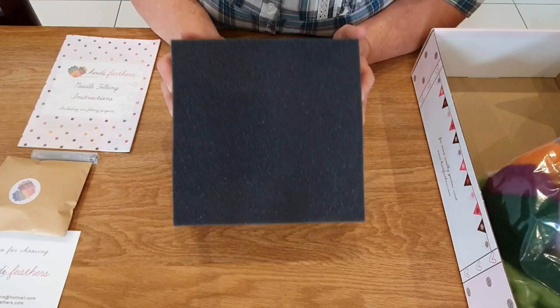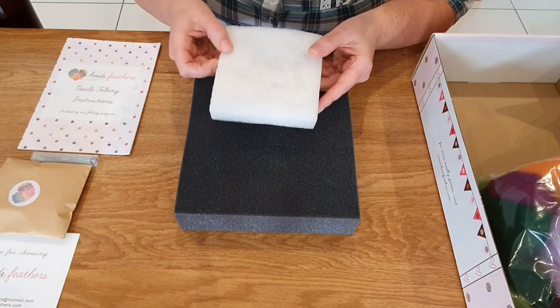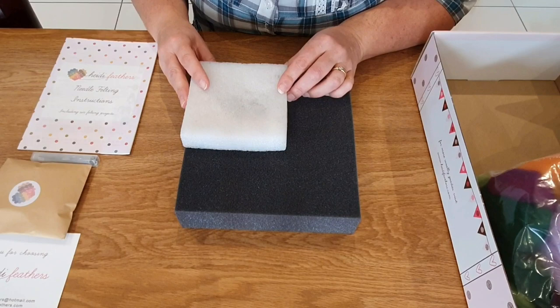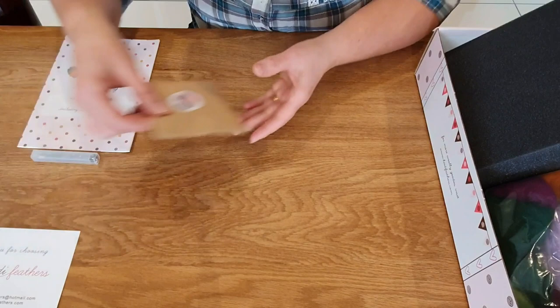This I really like because it's a fantastic needle felting mat, and these aren't expensive so it's really easy for good starter kits to put these in. This is the normal size you get in a lot of starter kits — that's a really old one, I think it was from my first starter kit and it's tiny. But these big ones are great for leaning on and for doing items, so I really love that.